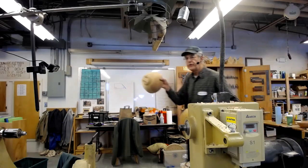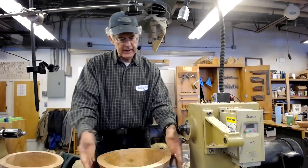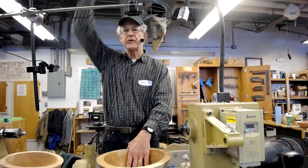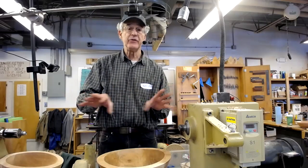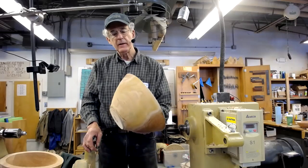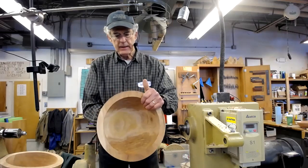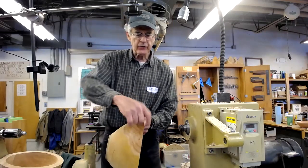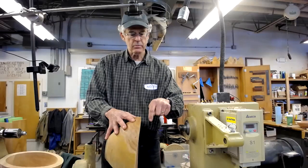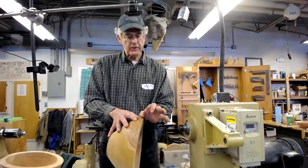I date my bowls on the bottom. I cover them with anchor seal on the end grain. I put them in a paper bag to slow down the drying process, and then I stick them up on a shelf in my garage and just let them sit there. And 90% of the time I'll come out with a bowl without major cracks in it. Again, you want to make sure when you're turning it to get rid of the pith. The pith on this one was probably about here, so you lose about an inch or so. Again, it depends on the type of wood.